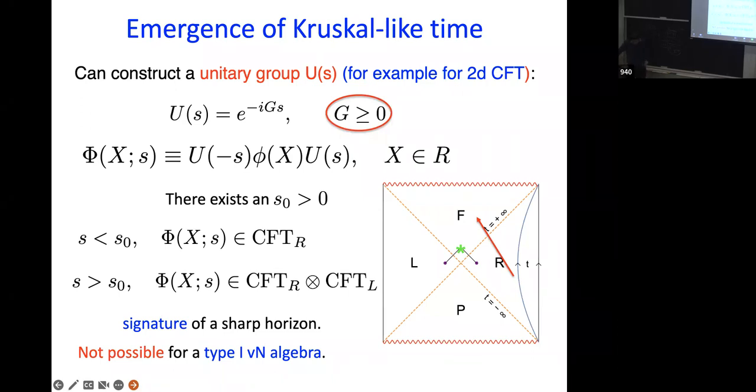This cross product is actually rather subtle to define. He actually defined it in two ways. One is that you have to include all 1/N corrections, in the formal series, which we actually don't know whether that kind of thing exists. Then in that structure, you can define this cross product. That was his first paper. In the later paper, he went away from that and considered the microcanonical ensemble, with the energy restriction. There, you can define the cross product at leading order in the large N limit, without including any corrections. At leading order, you get the type II structure when you take a cross product with that Hamiltonian.